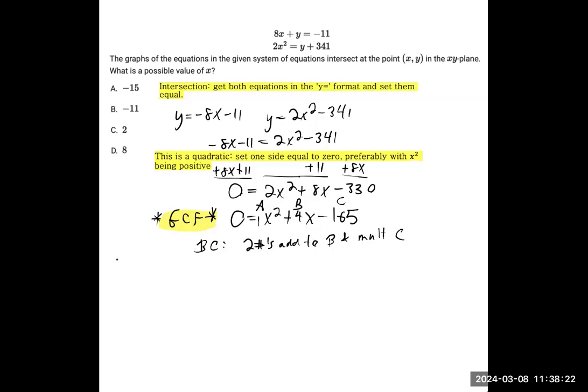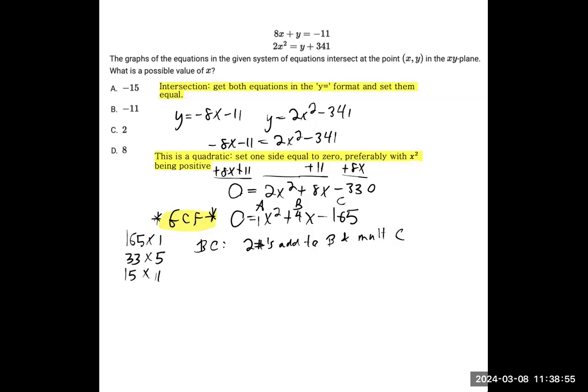What you want to do for a situation like that is take your number that it multiplies to and just start dividing by everything it'll divide by. So 165 actually divides by 5, and that gives you 33 times 5. And it also divides by 15, and that gives you 11 times 15.